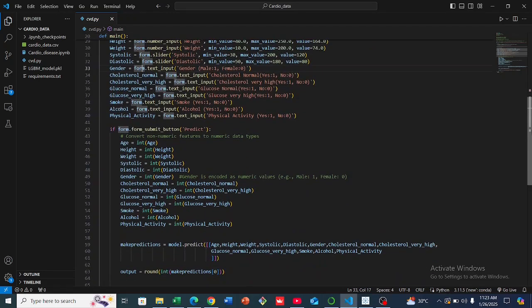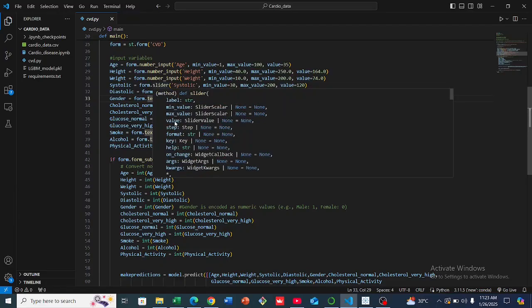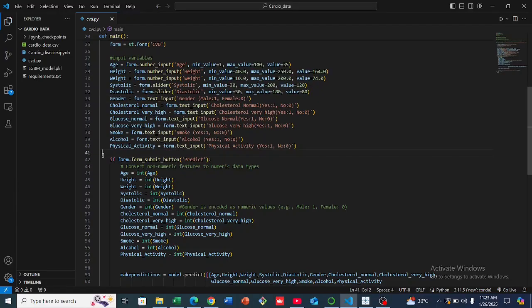So the next thing I did, since some of these input variables are going to be in text, when you are creating your model, it only takes in numerals, right? And since in our form we've used some text inputs, for example, if you look at gender, we have a text input, right? So we want to convert all these text inputs to numerals, because our model can only work with numbers, right?